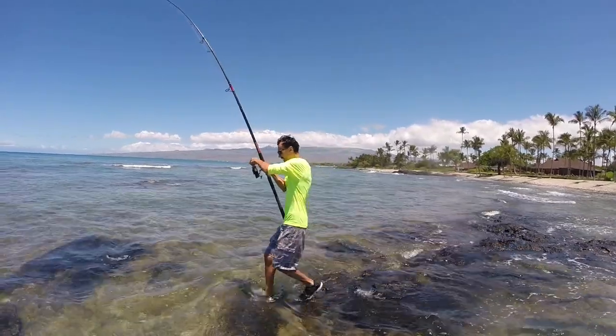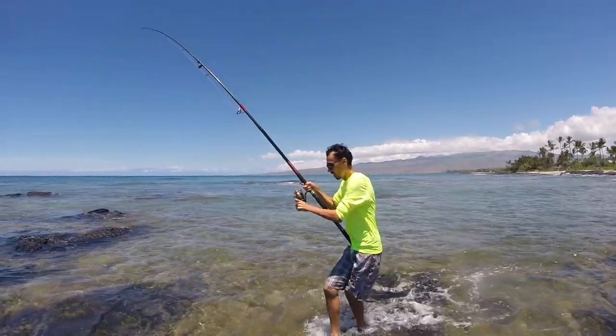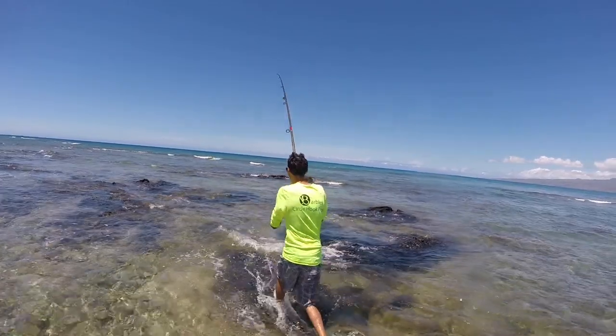Why not? Yeah, walk up that way. Yeah, walk them down. Go right to that rock that's sticking out there.